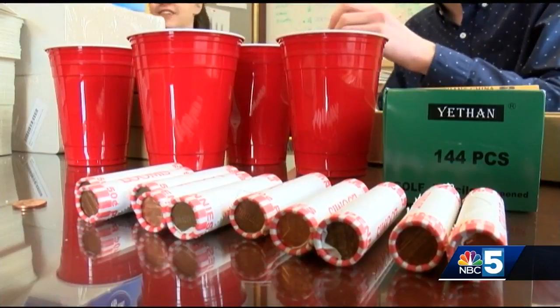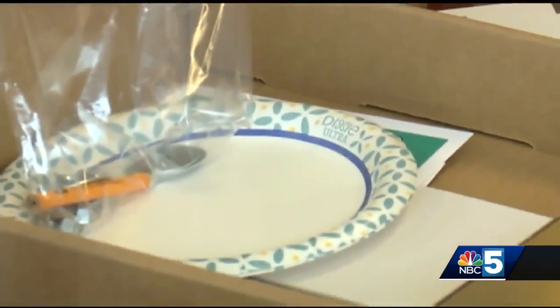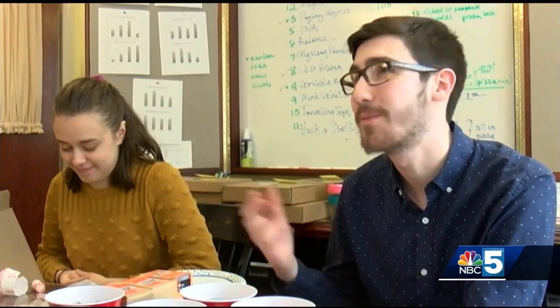With about 300 7th and 8th graders taking the kits home, it feels really good knowing that this could be helping. It's sort of interesting because obviously we're just doing the labor of putting together boxes and filling them with things, so you don't think that much about how that would affect someone's life — but obviously the point is that it will.